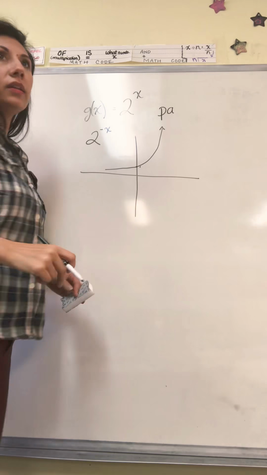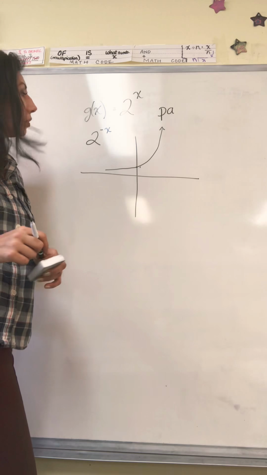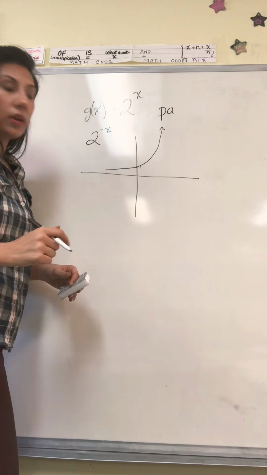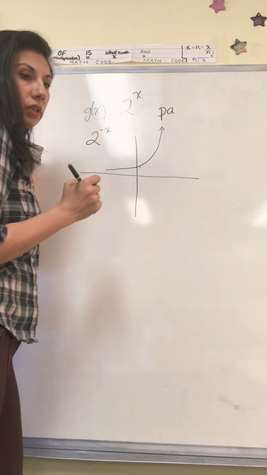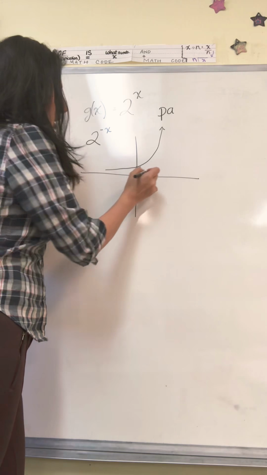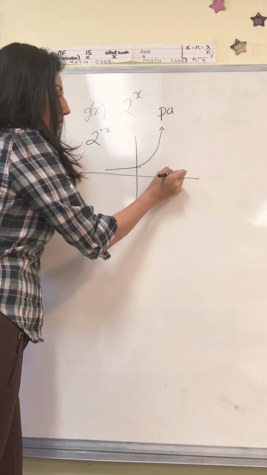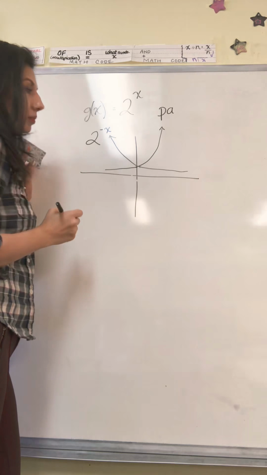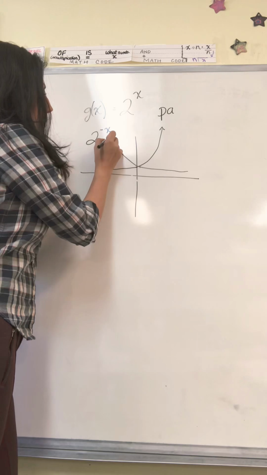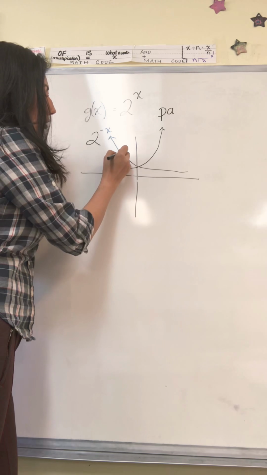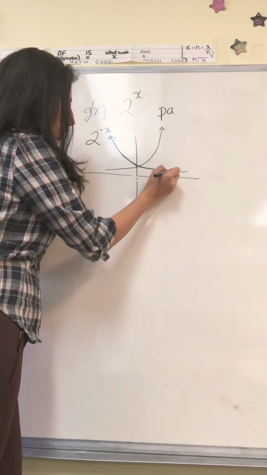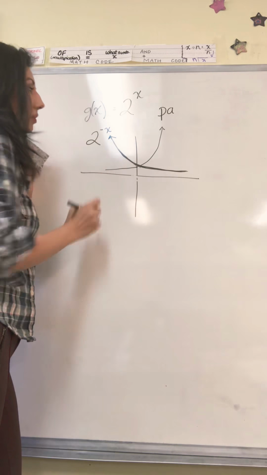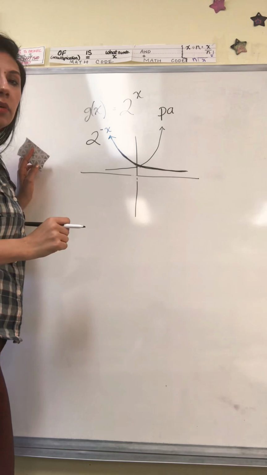All right, so we've got a negative in our exponent, okay? In this instance, when you have a negative in your exponent, all this is really going to do is make your graph flip the other way. Okay, so this would be the result of the transformation right here. I'm coloring it in. It's a lot darker than the parent. Parent is the original form, okay?